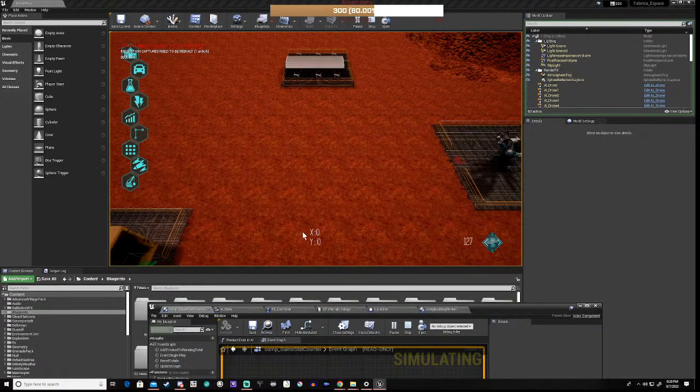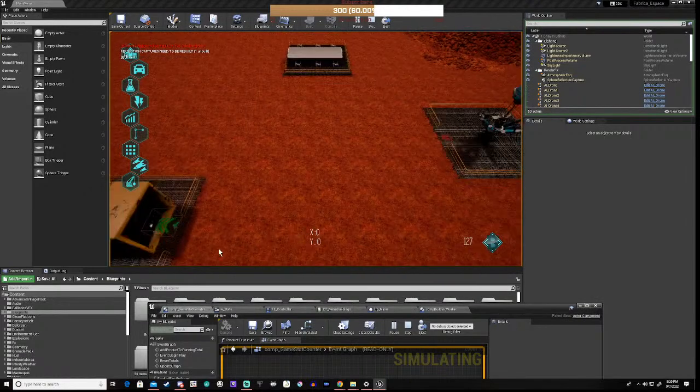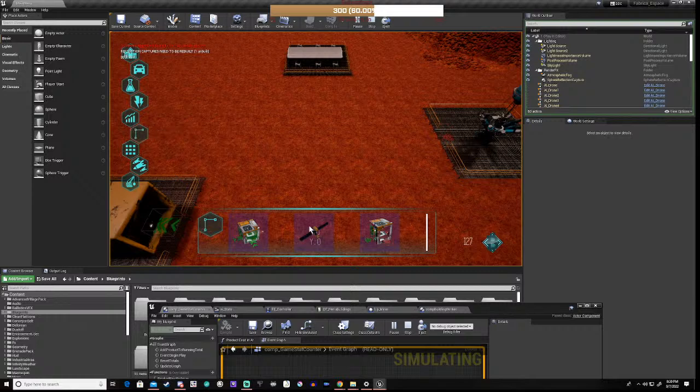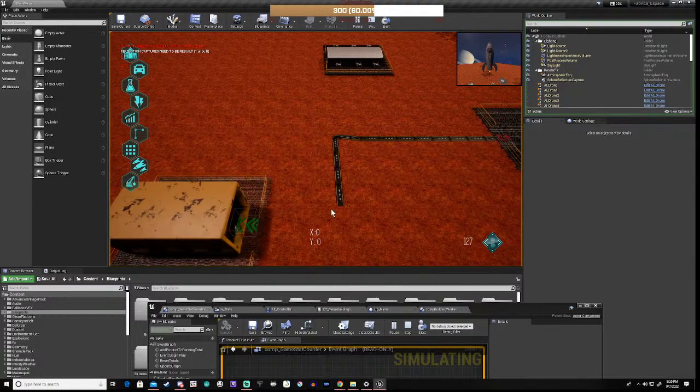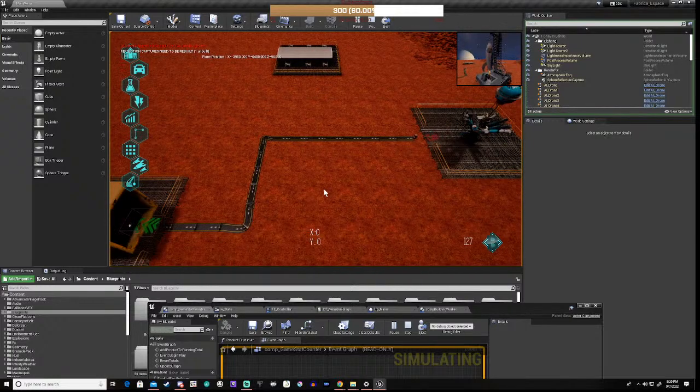Okay, we're going to get rid of our graph for the moment. Then we're going to join this up so that our miner can start producing again. Okay, so that's going to start producing again.